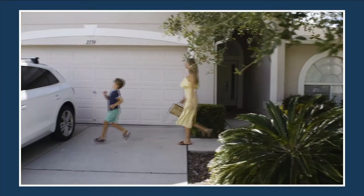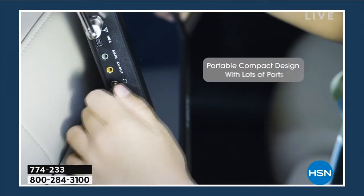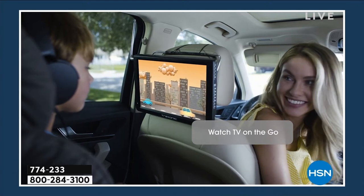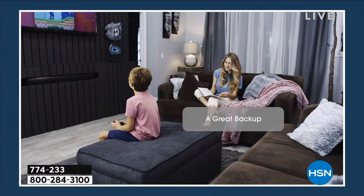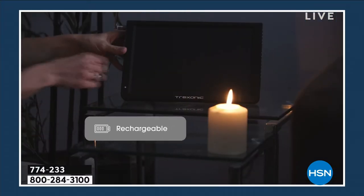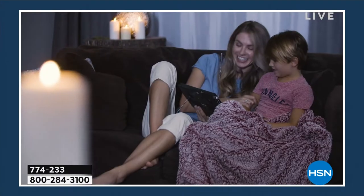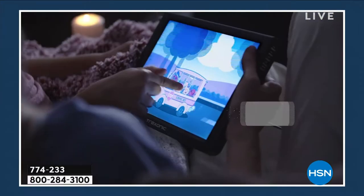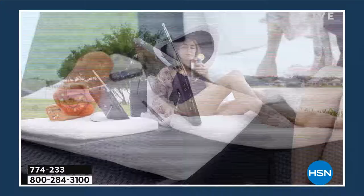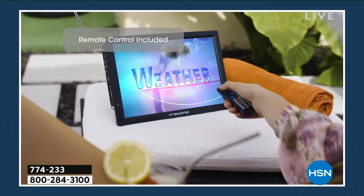At $129.99, it is a Black Friday deal. I will tell you again, this has been one of our top sellers of the year here at HSN. Doing this on a Black Friday deal, including the extended antenna, the remote control, the car charger, the carry case, and the over-the-ear headphones — including all of those things. And then you get to choose your color, but I would choose my color quickly because this has been such a hot number that we will start losing colors very quickly.